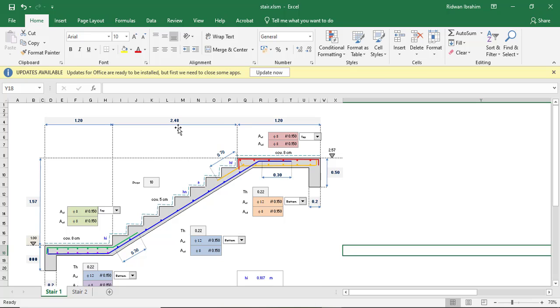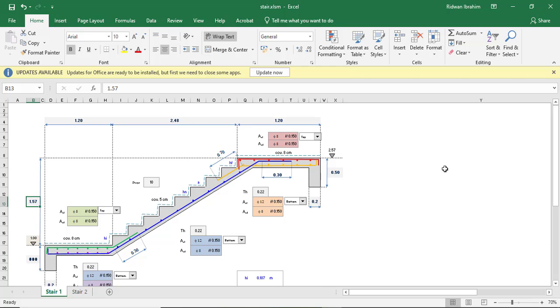So at the end of the day, when you divide 2.475 by 9, you'll have 0.275, which is equivalent to 275 mm. So my tread is now 275. So just fill up the geometry, and then here the heights. I have 1.5 here, so let me just change it to 1.5. I'll just take away the 7. So this will now be equivalent to 1.5.